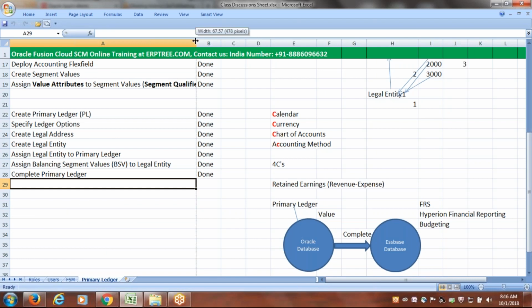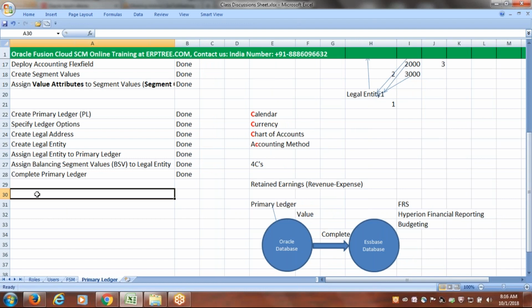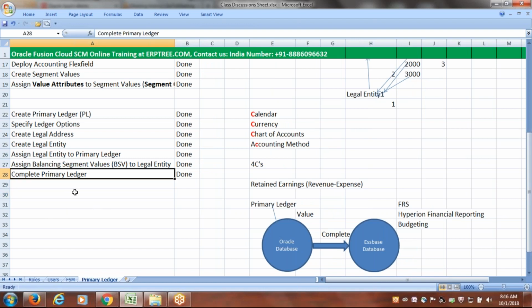Now I'll take you through the GL roles. What are the roles we have for GL, and what is the primary ledger we created? We'll connect to that primary ledger and enter one journal, then we'll close that ledger part and proceed with our SCM area. Whatever we do in today's session will be like an introduction which is applicable for any application.